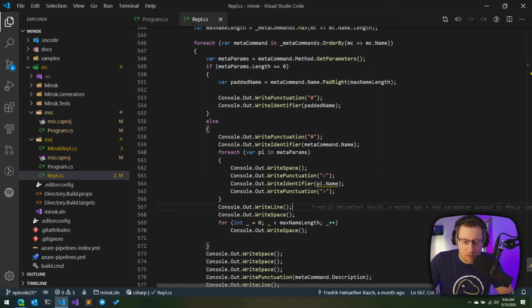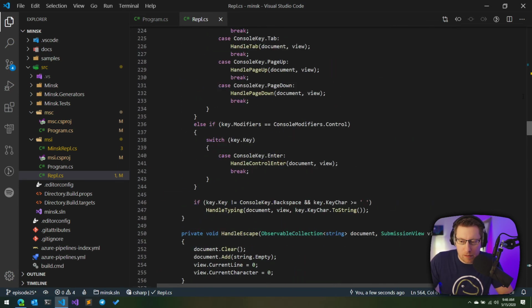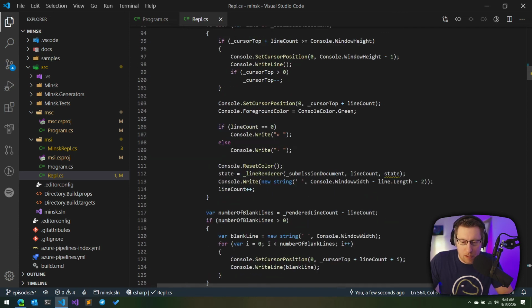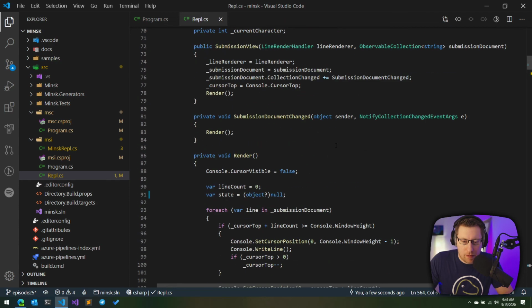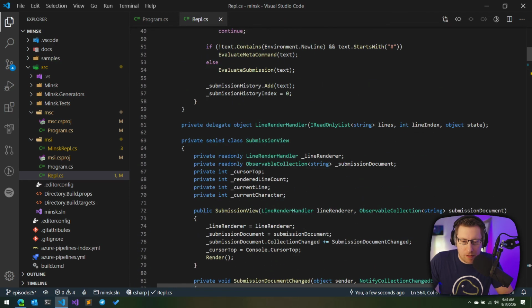What is PI here? Okay, we always have a name here. So parameter name can be null. It's legal in IL, but in our case, that's not going to be the case. We know that. State can be null. Yeah, that is correct. Which means you probably have to change the signature here of this guy.